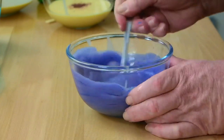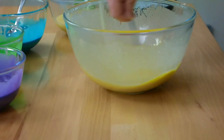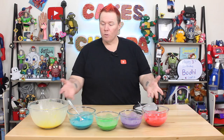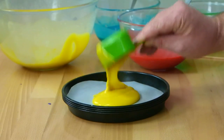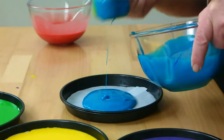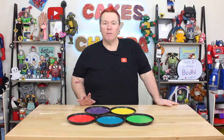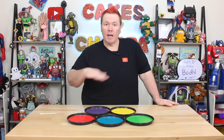Start off with Violet, Sapphire Sky, Emerald, a little bit of Sunshine, and my absolute favorite, Ruby Red. Now that we have all these gorgeous colors, I'm gonna take my five pans and put about a third of a cup, maybe two thirds of a cup into each pan, and then pop it in the freezer to set firm. So there we have our five beautiful colors. I'm gonna go pop them into the freezer and let them freeze solid, so we can pop them out and then layer them all together.